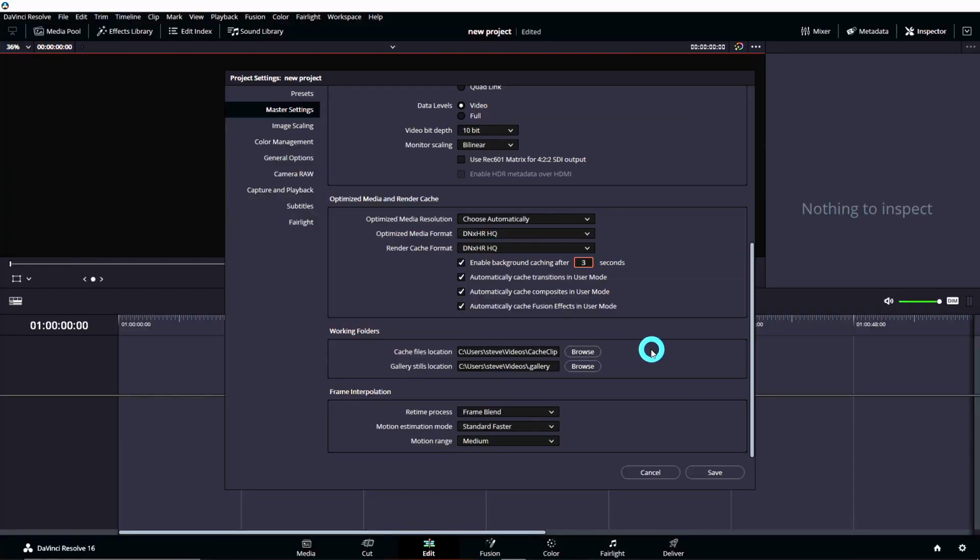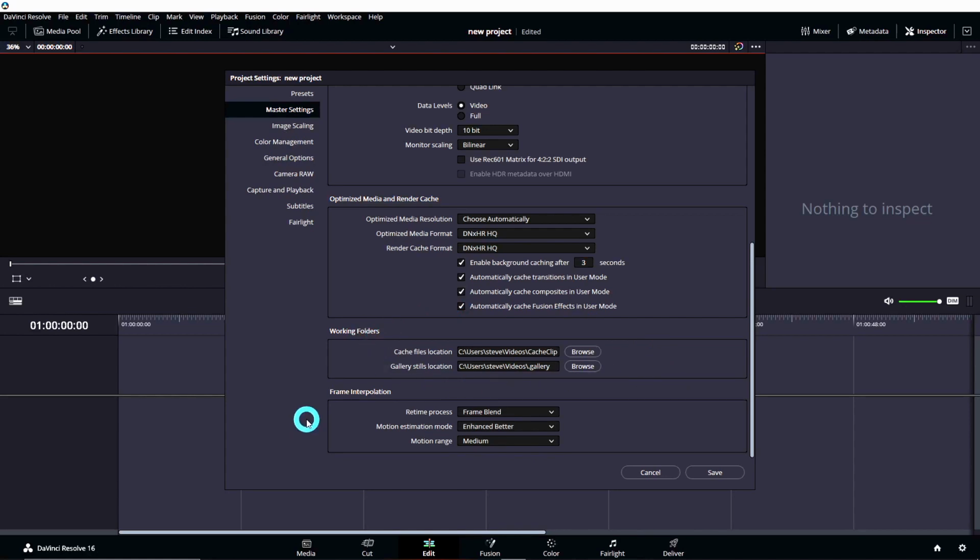If you're using a smaller boot drive like an SSD, a 256 or 128 gigabyte SSD that you do not want filled up with data, then you are going to want to go here and browse and make sure that this is set to the correct one. Now, this system only has one hard drive, so my C drive, Steve videos, cache clip is fine, but just something to keep in mind.